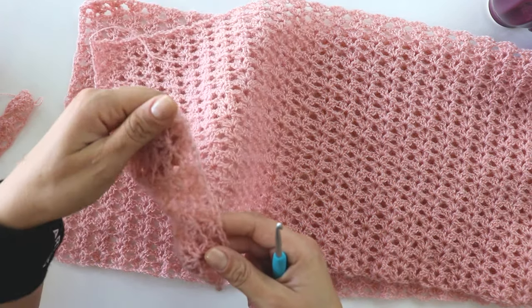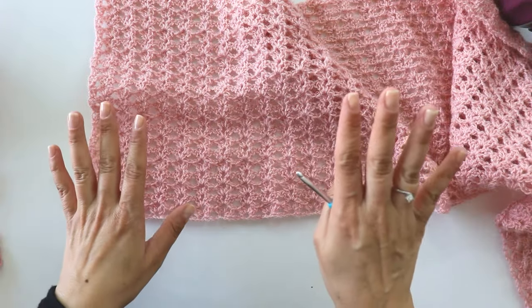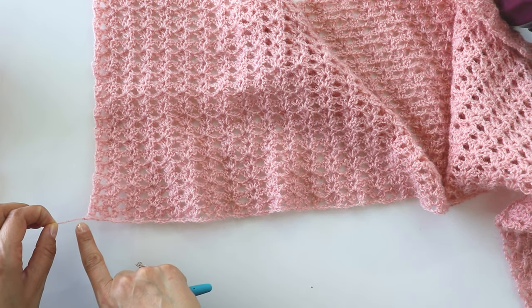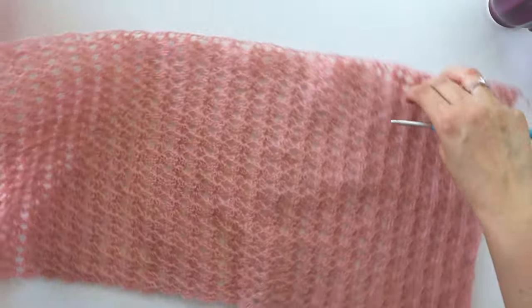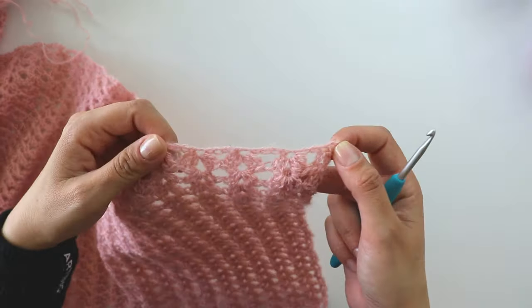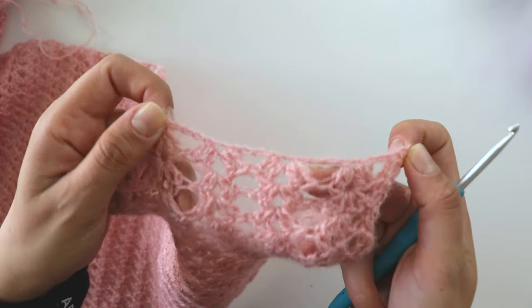But I'm gonna use these panels' chains. So that's the right side of my work. How can you understand it? That's my starting tail. Okay, it's on the left. Now I'm gonna turn this. I'm gonna start from here. You can see these chains are used easily, we are going to use same chains.